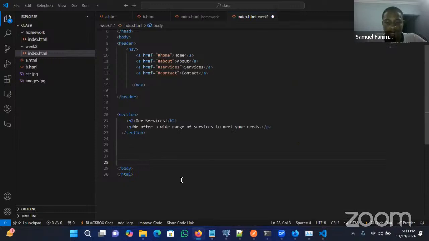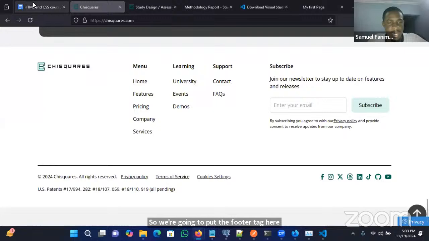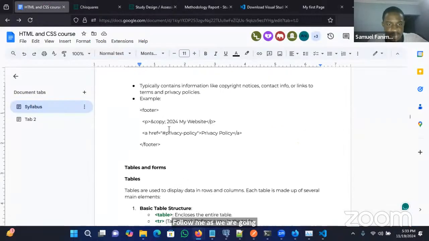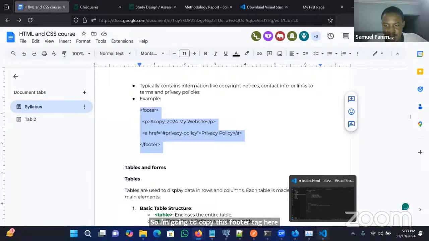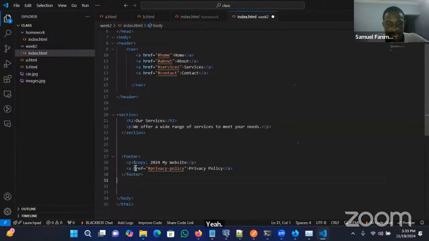So we're going to put the footer tag here. I hope we are all following the notes so you can follow with me as we are going. So I'm going to copy this footer tag here, copy the footer tag and drop it inside.